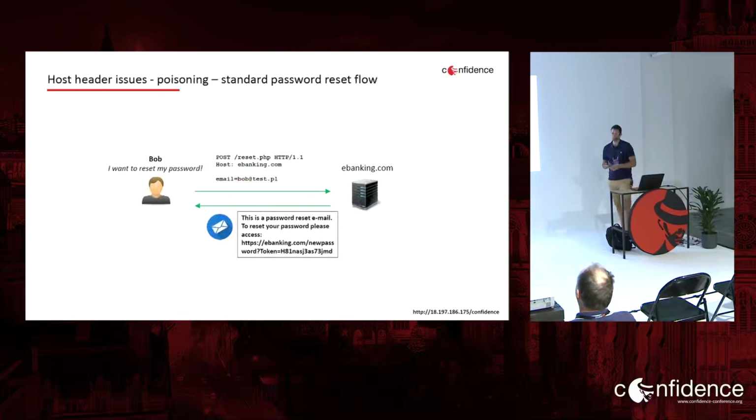So this is a common password reset flow. The user wants to reset his or her password. He will send a request to some web server, like ebanking.com, with his email in the POST request body, and the server will respond with an email which allows him to set a new password and reset the old one, right?